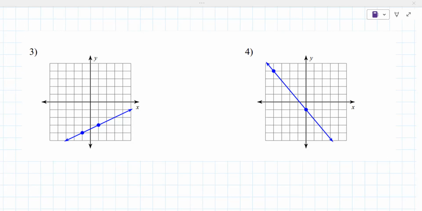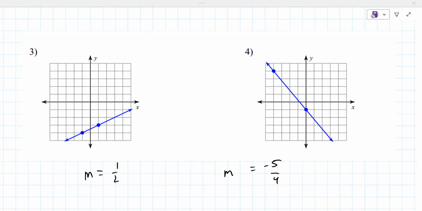What happens if they don't divide evenly? You just leave them as a top and a bottom. Are you talking about the first one or the second one? Both, I guess, because for 3 I got 1/2, and for 4 I got -5/4. All right, I believe those are correct. Let me just double check here. There's 3 and 4. Yep, you got it. So if they don't divide, then they don't divide. You just leave them as a fraction.